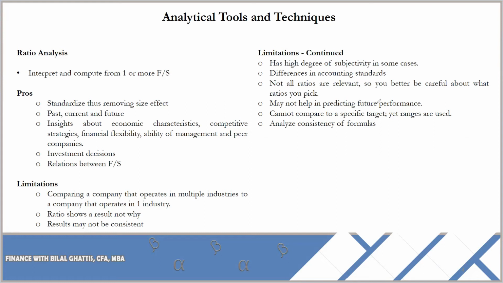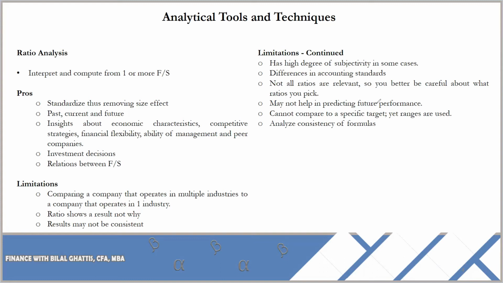As for the limitations, imagine that we have a company that has many business lines. The first one operates in retail, then fashion, then pharmaceutical, and chemicals. If we're taking the ratio of this company based on the consolidated financial statements of all business lines, we cannot compare it to a company operating in fashion because the consolidated statements include more than one business line. So what's logical to do is to compare the business line financial statements with the financial statements of the fashion company.